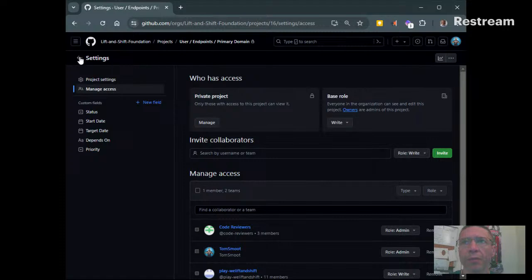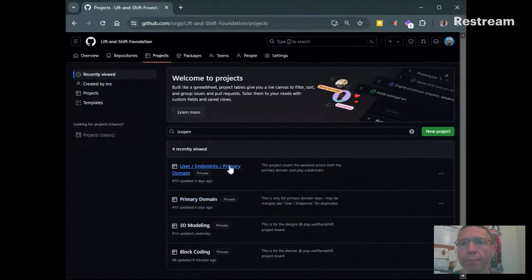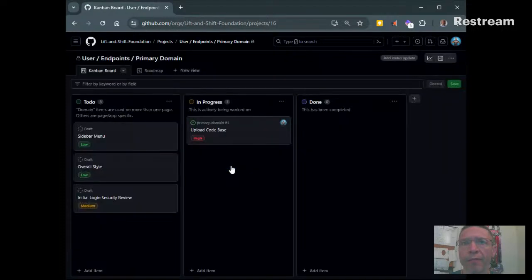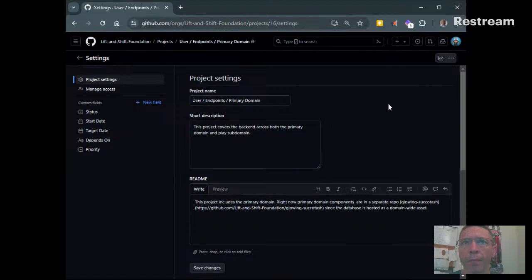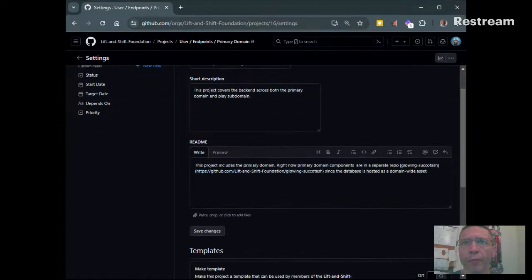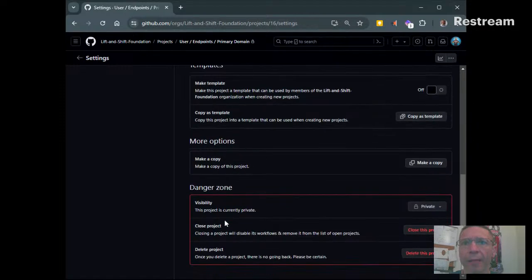No, this is the confusing part. Let's go back to projects. This is where I forget how to do this. We have to assign it. Make a template, copy as a template, no. Not make a copy. Visibility, still private.